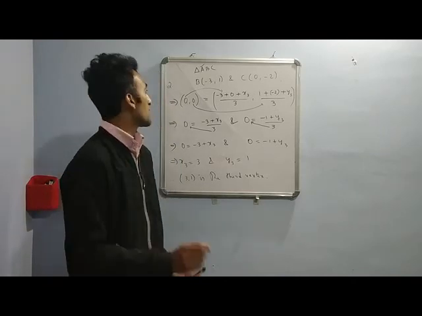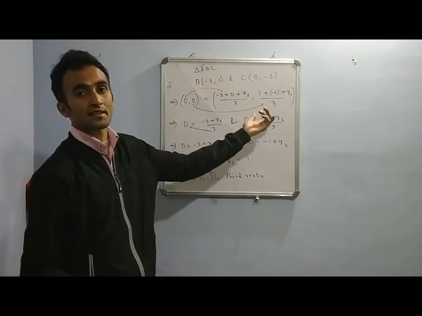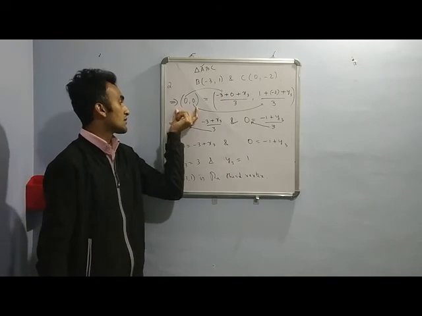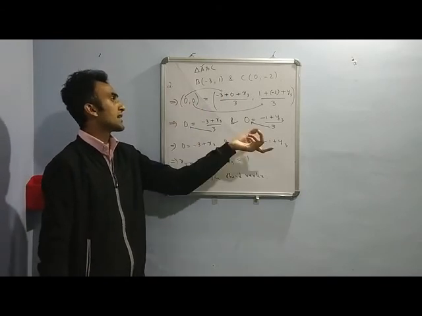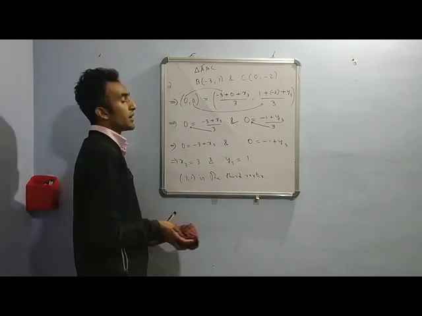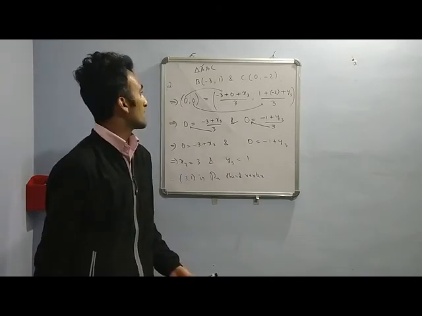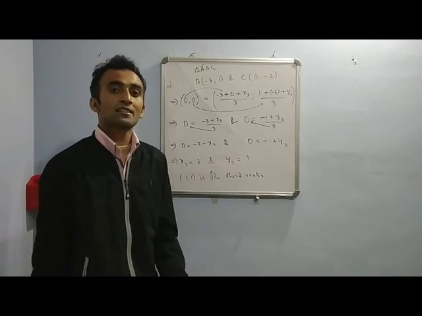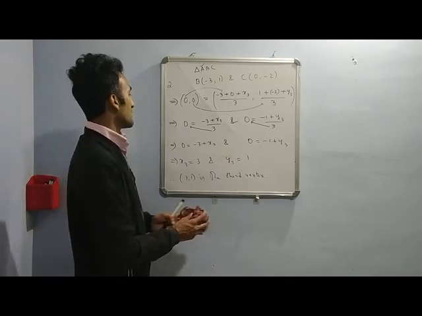Not like that. They may ask you to find out the missing vertex. They will give you the centroid coordinates. So always you have to use this one. They may give you that the centroid lies at the origin, 0, 0. Or that the centroid lies on the x-axis. If the centroid lies on the x-axis, then it becomes x, 0. If the centroid lies on the y-axis, it means 0, y, like that. It goes on changing.